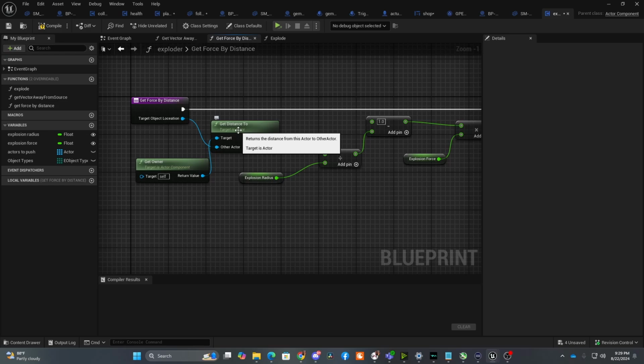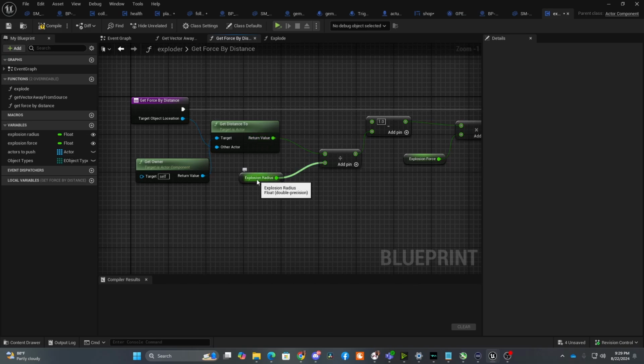And we're going to divide the distance between the two targets by the radius of our explosion. And that's going to return us with a percentage of the radius.